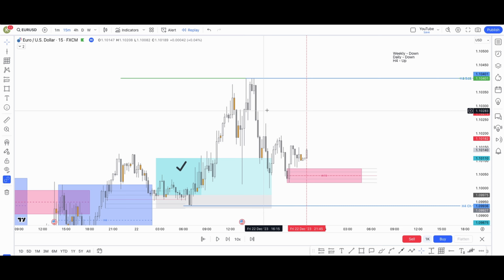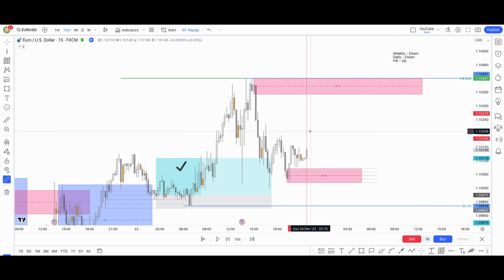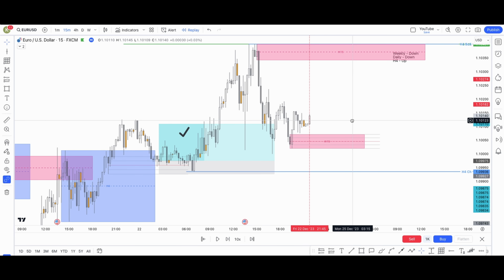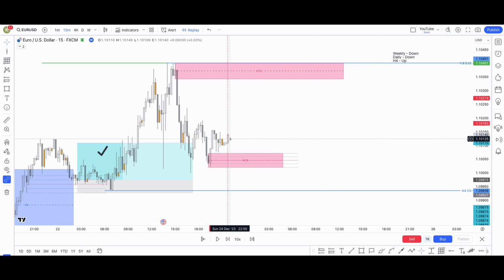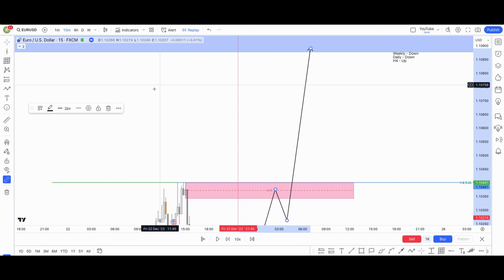Okay, there's one. I'm only really looking at taking longs. A little bit nervous of this up here, so I'm going to mark it out as a POI, but it's not particularly great. Because if I took that, I would be counter trend to the H4, and I don't really want to do that. Even though I do it in real life sometimes, it's not really the smartest thing in the world to do. But looks like what we want is pullback, that, go, and then possibly up to here.